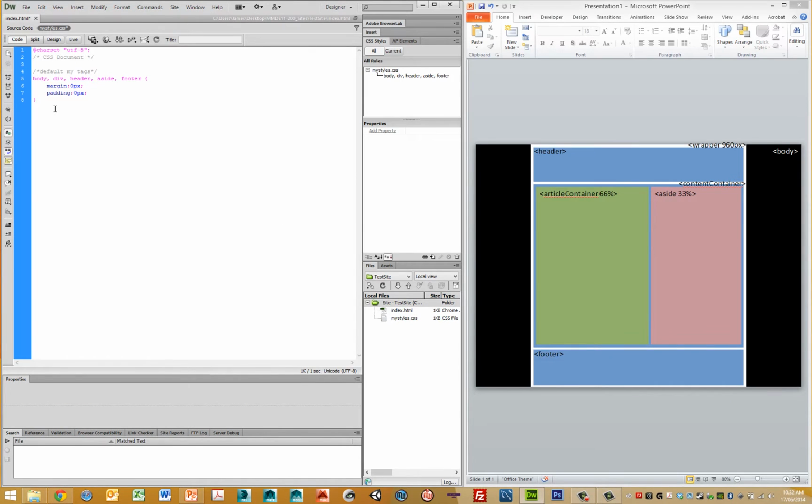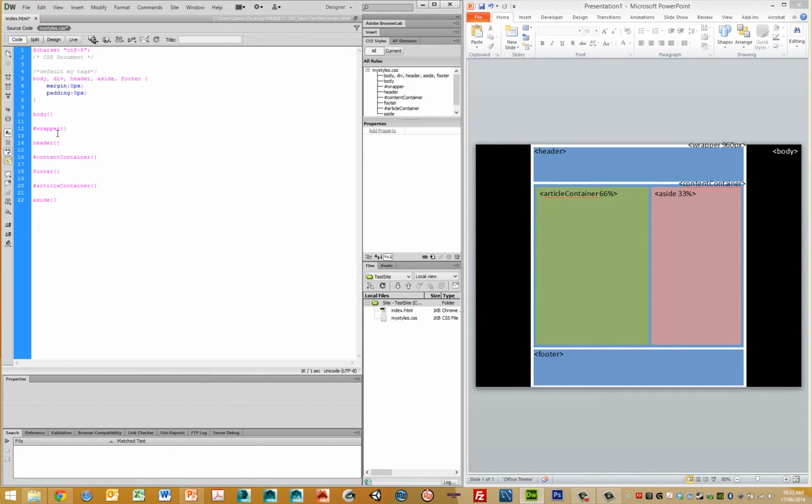So the next step we want to do is go through and generate each of our individual tags. In this case, we're going to create our body tag. We're now going to create our wrapper. Because it's got an ID, we need to put the hash in there. We then want to do all of our other tags. We've got a header, we have a content container, we have a footer. And then we've got an article container, and we have an aside. So these are the basic tags that we would use for creating our particular site here.